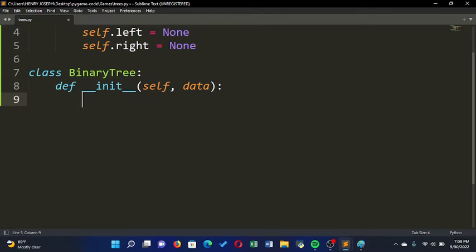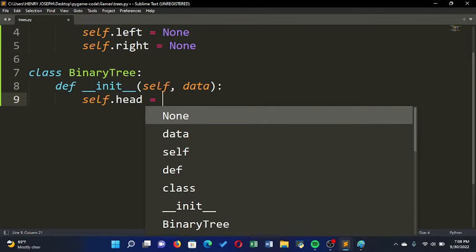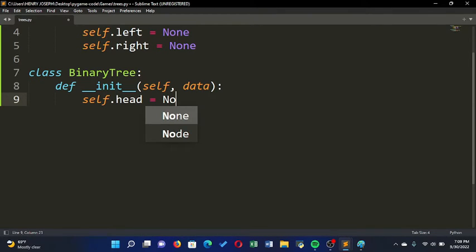So when you make the binary tree class at first, when you create a new object of it, you need to pass in your head data. So this head data, I will get a variable called head, and then the data which you passed in the binary tree object, I'm going to make it into a node and store it in the head variable. So this binary tree object is going to keep track of the head.